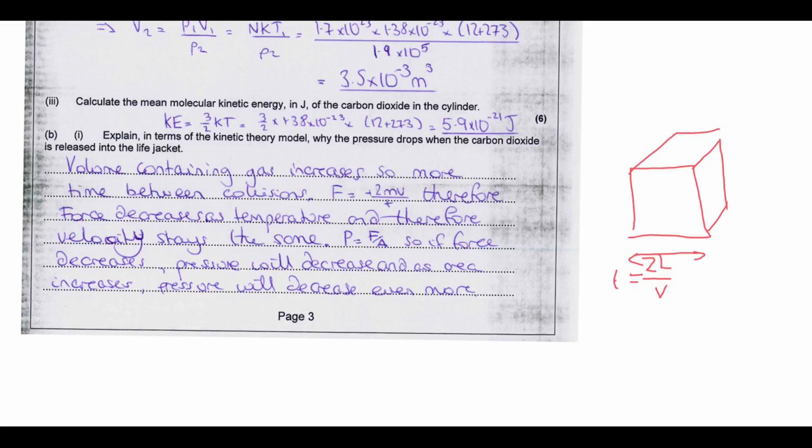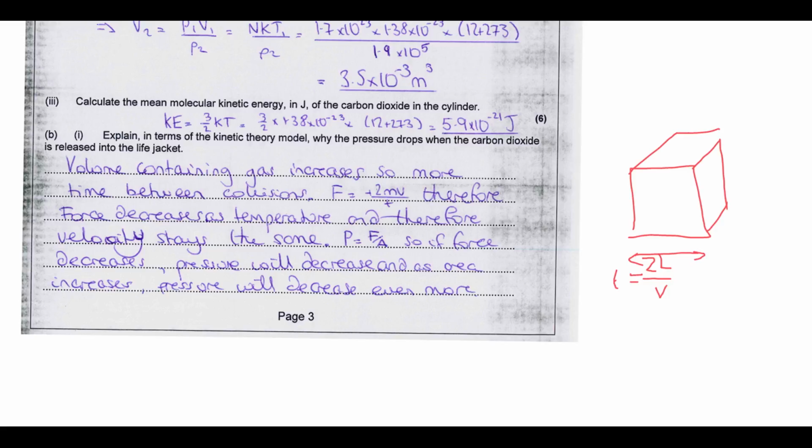And also, if volume increases, the area over which the force is acting is going to increase as well. So that again will cause the pressure to decrease. So both the force and the area will act to decrease the pressure. So that's the way to think about it in terms of the kinetic theory derivation.